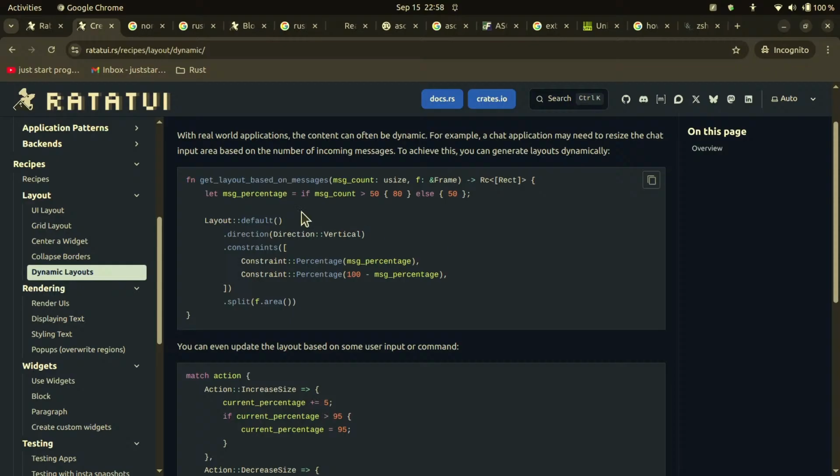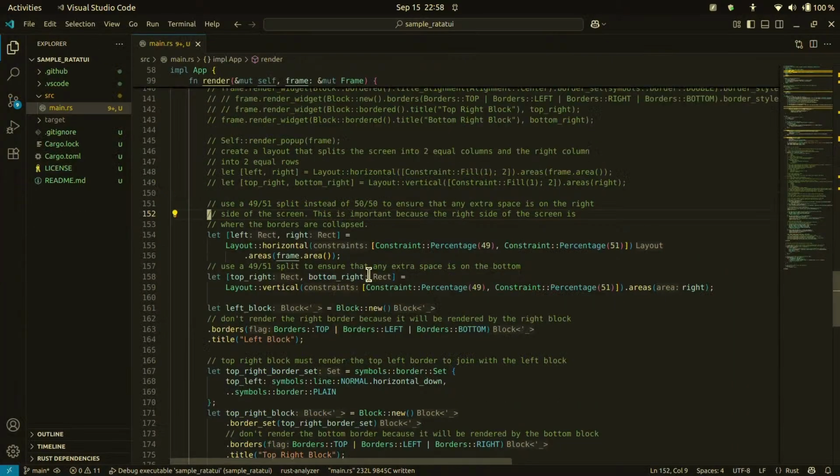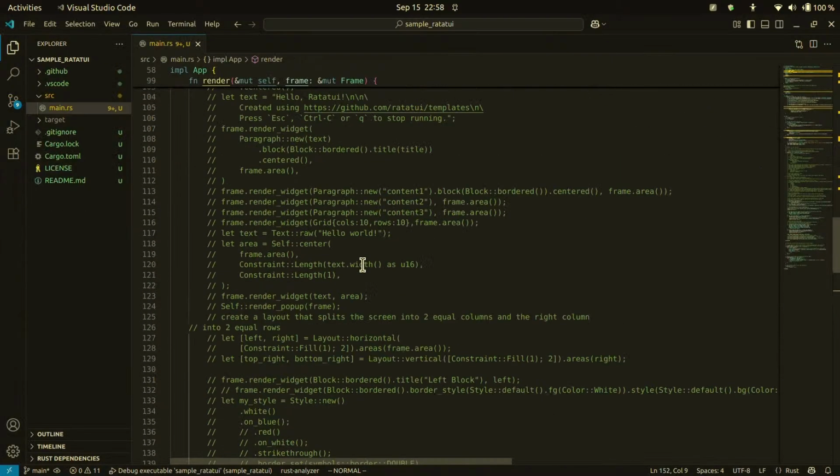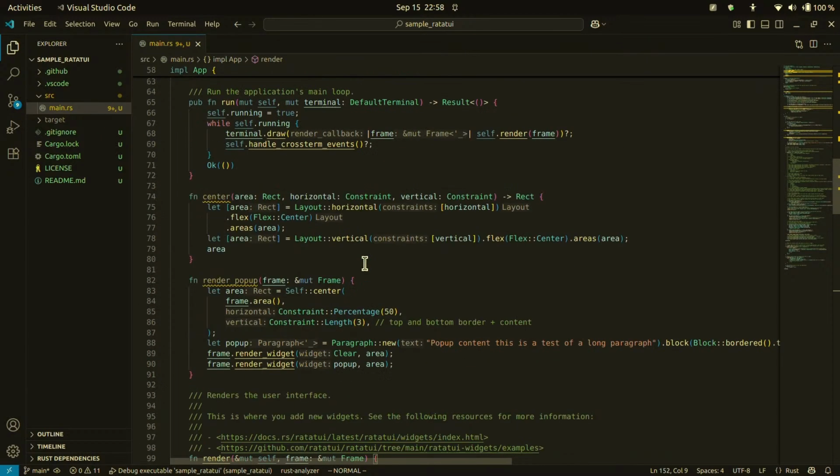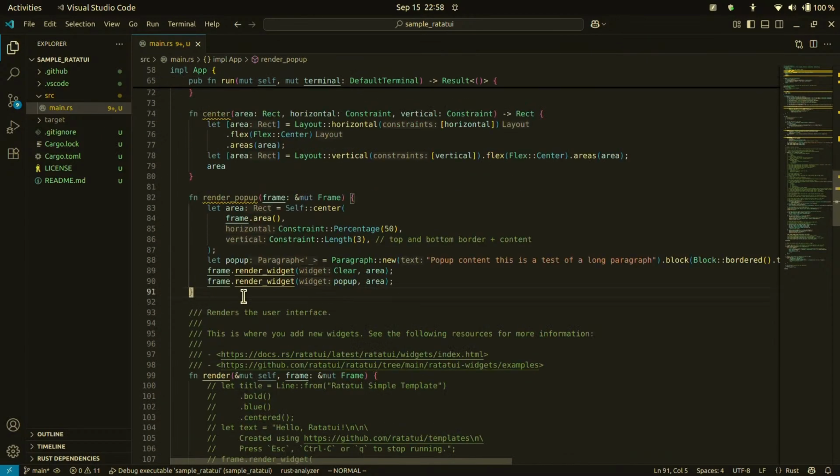Okay, so let's try this one out. Let's copy this and put it here. Where can we put our function? Yeah, so we can append it here.